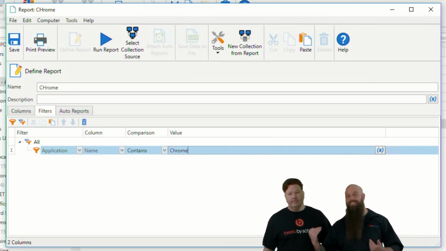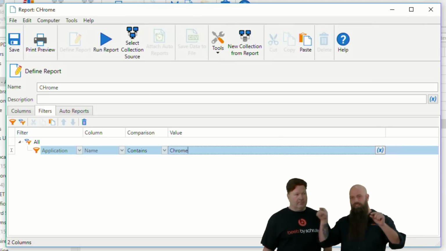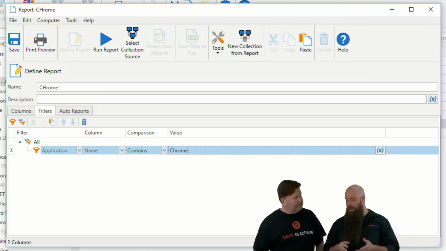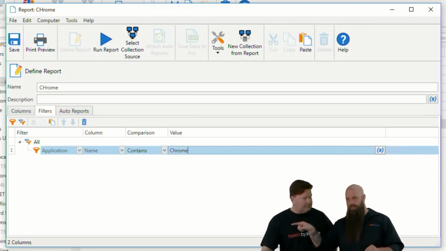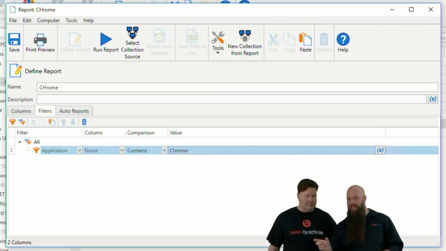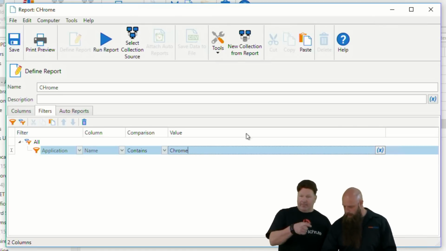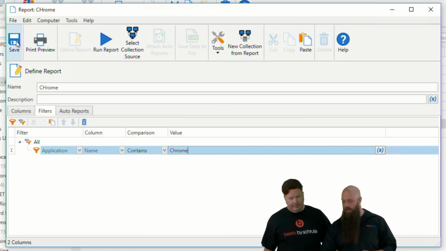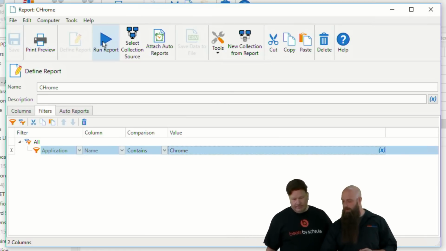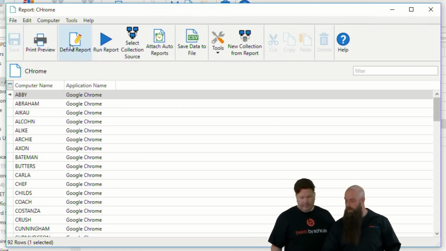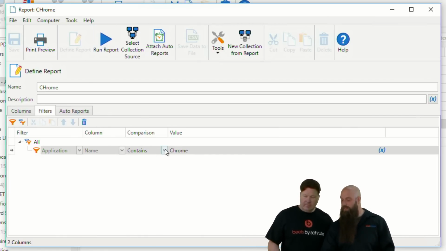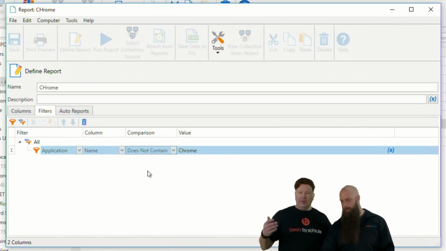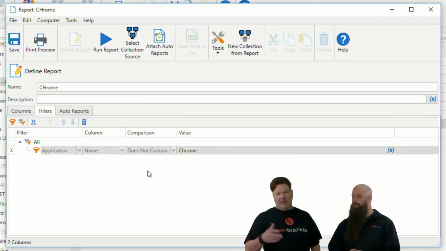Let's say a computer has 60 applications. It reads each application name and says, does the name contain Chrome? It evaluates Microsoft Office. No, it doesn't contain Chrome. Notepad++, and so on. Then it finds one that matches, and it returns the computer name, because that's what we're asking. This is where a lot of people will say, now these are all my Chromes, how do I find those that don't? They'll make the mistake of saying does not contain: give me a computer that has any application that does not contain Chrome.